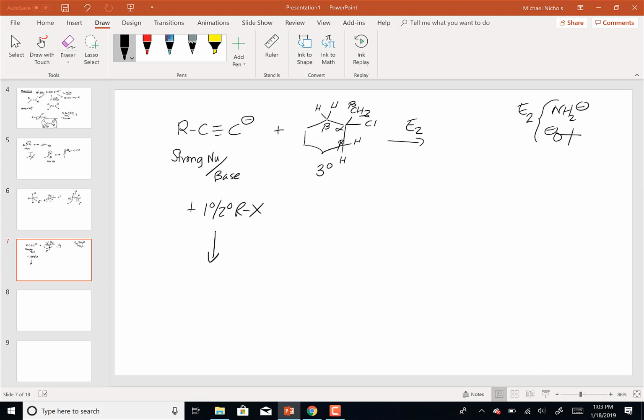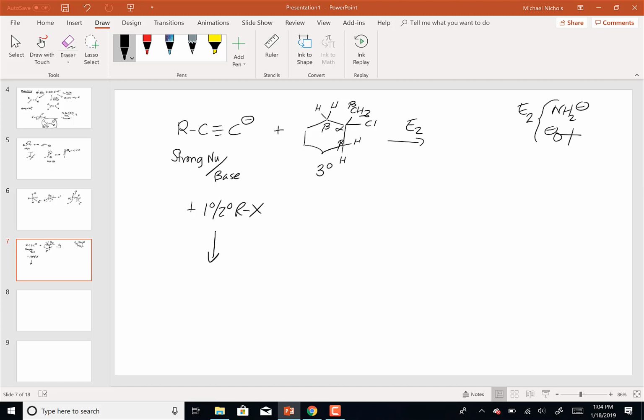Now in this case, I didn't give a stereochemistry with bold or dashed wedges, so it doesn't matter because these two hydrogens on both sides of the ring, either one of them can be removed. And with the CH3, since it's got free rotation, any of those hydrogens could be removed. But remember, those are the steps we take. You have to determine the alpha carbon, then the beta hydrogens. Which ones can I remove that are anti-periplanar? And then we look at the base.